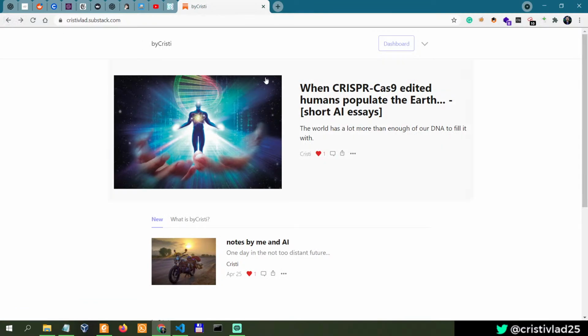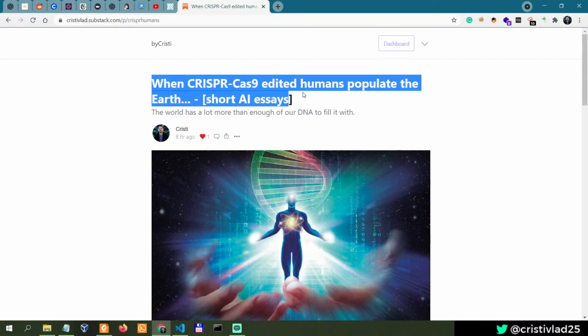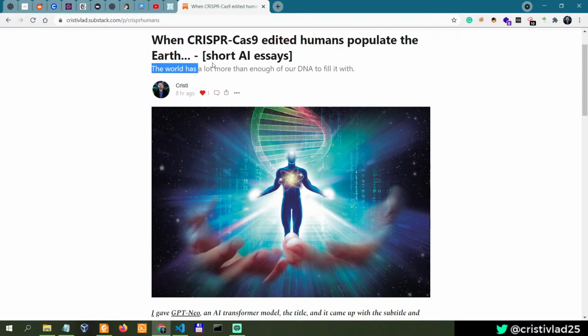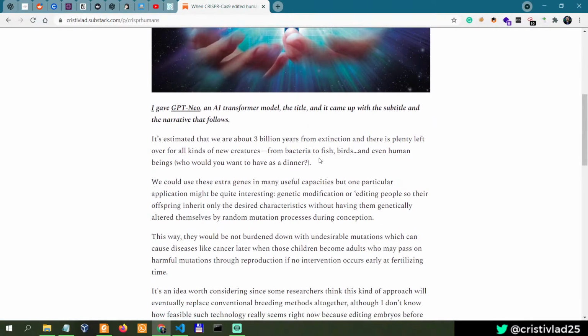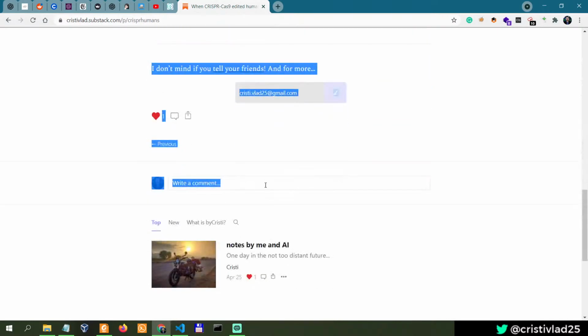And in this case, today I've published another short AI essay generated by GPT Neo, and I've only provided it this: when CRISPR-Cas9 edited humans populate the Earth. And then it came up with the subtitle, the world has a lot more than enough of our DNA to fill it with. It's interesting that it came up with this entire narrative.